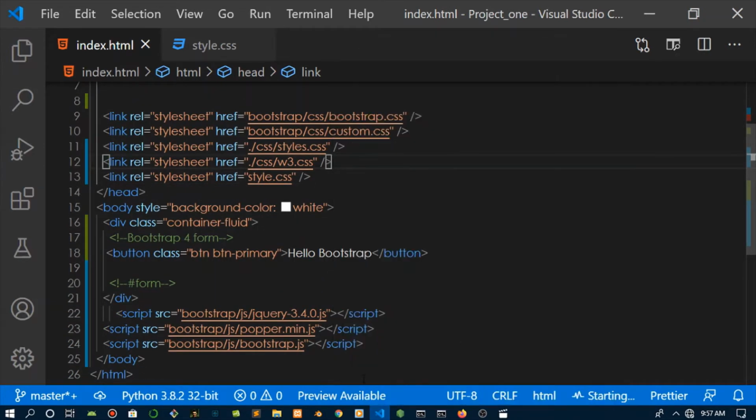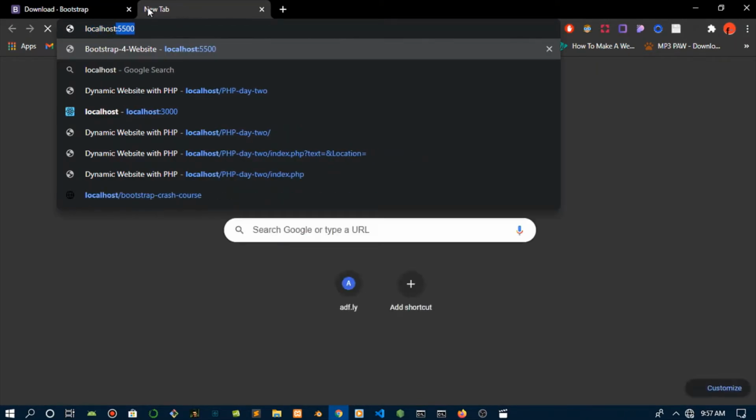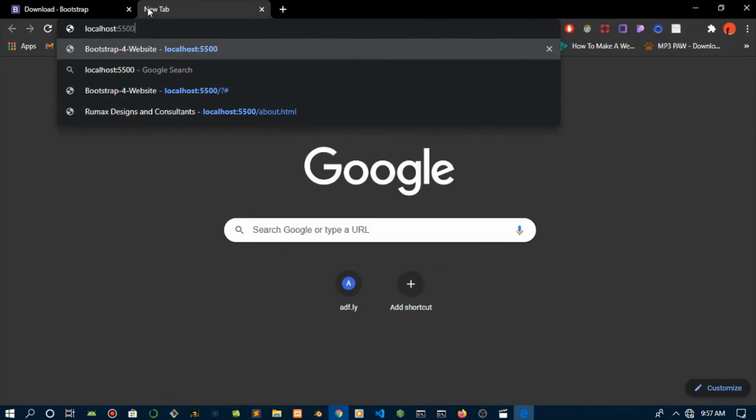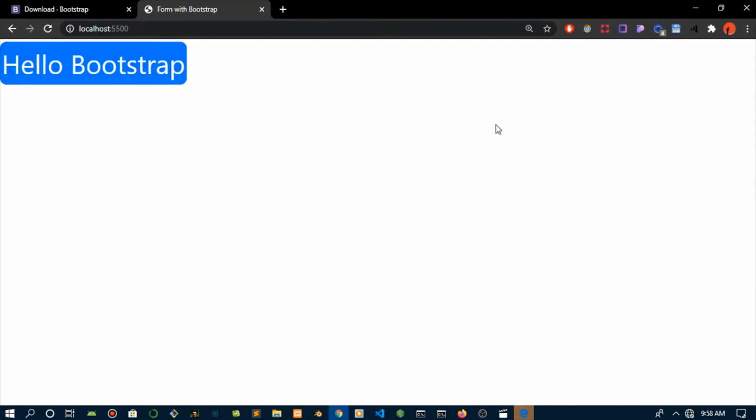So I'm going to open this up with live server so that my changes can reflect as soon as I make them, and go over to localhost 5500. That's live server. Okay, there, that's the hello Bootstrap. It's not looking that great, but as you can see, we have Bootstrap installed. And it's working. Okay, so I'm going to see you in the next video where we're going to make the first project using Bootstrap. Thanks.